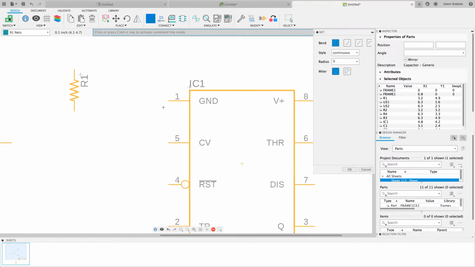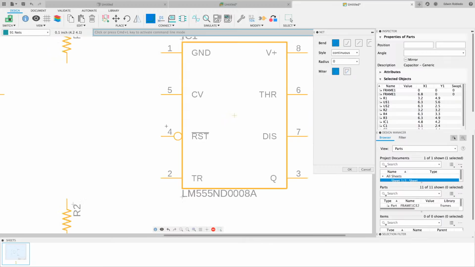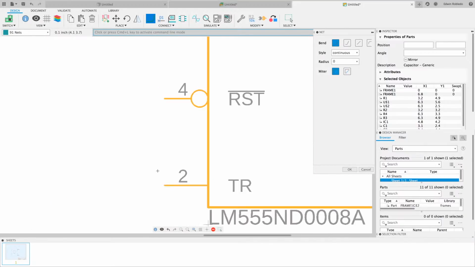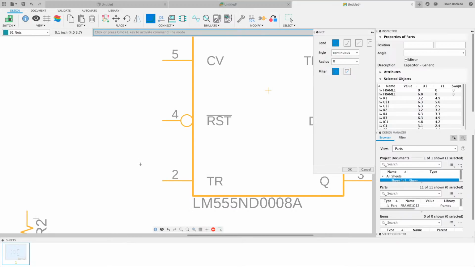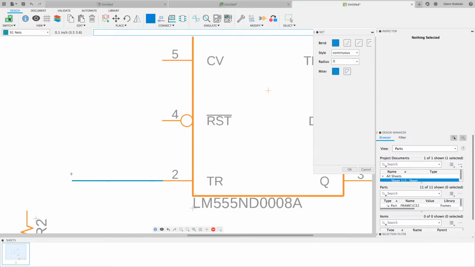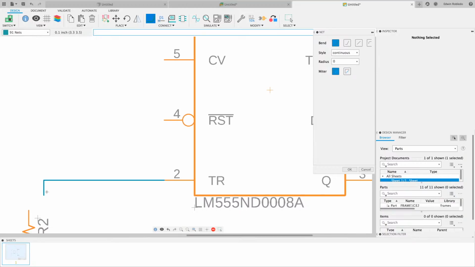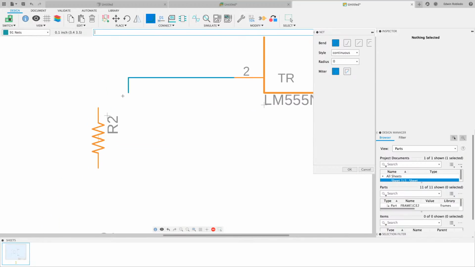Now you'll notice that as soon as I get close to a pad connecting point, it turns into a bubble. That's just letting me know that that's the actual connecting point of that pin. So now I'll just left click and start drawing this green line. A green line is the connection. Once I reach the destination where I want to go with it, you'll notice that that bubble appears right there as well. That means that the connection has been done successfully.